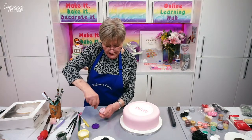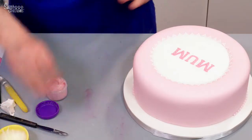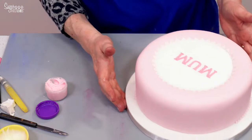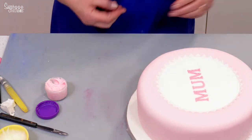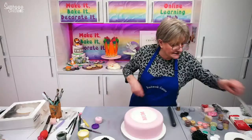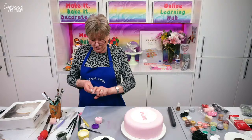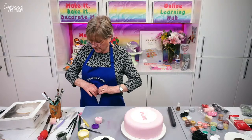So I've already softened this one down, so that is literally the sugar paste that you cover your cake with, not flower paste, it's just sugar paste. And I'm going to pop that in a bag with a number 3 piping nozzle. It's quite a large one. You could do it really fine and have a number 2 if you wanted to.